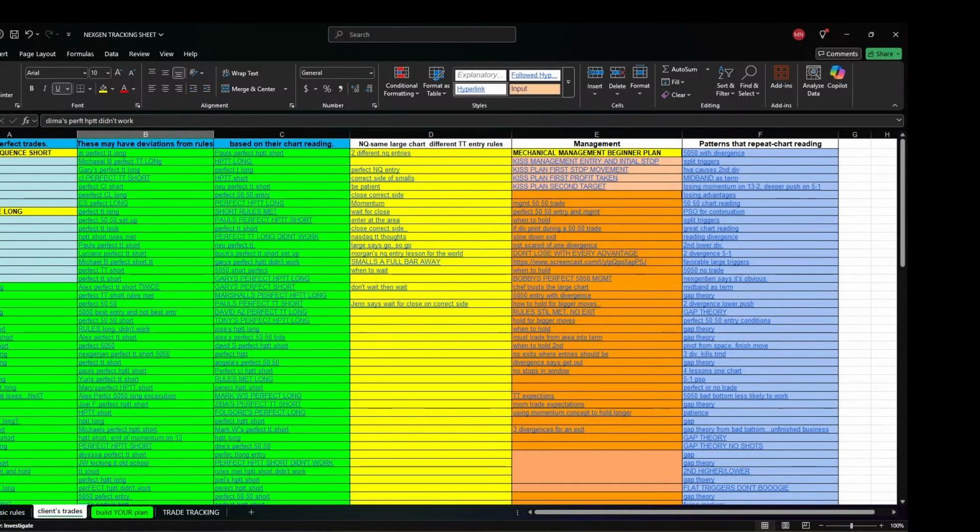Also in here, we've got clients' perfect trades. We've got the entry sequences for longs and shorts, pinpointing on a smaller, faster chart precisely where the market is most likely to continue. There's a very mechanical management plan. This is going to be given to you in written form. This is it visually, so that you know exactly how you can be very mechanical and pragmatic in your management as you learn to read your indicators. And then there's a lot of ideas on maybe when to hold for bigger moves or get out a little sooner. You're going to begin to recognize patterns, because patterns repeat themselves every day in the market. As you begin to see things, you're like, oh man, I've seen this before. Take a picture, drop it in my room, let's talk about it.